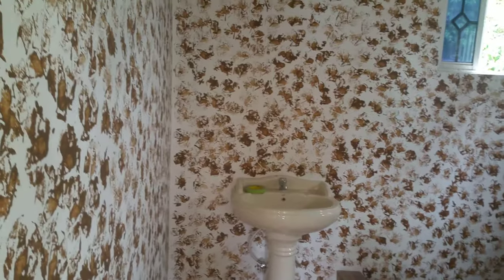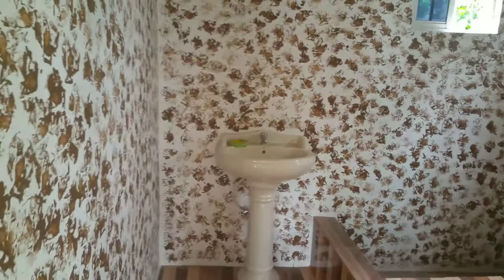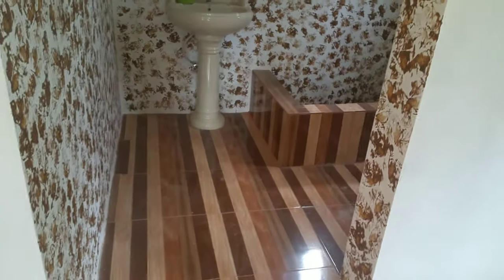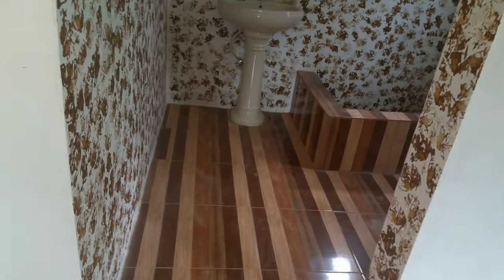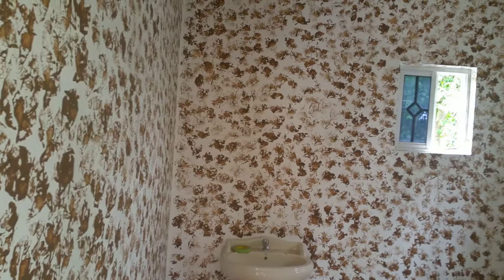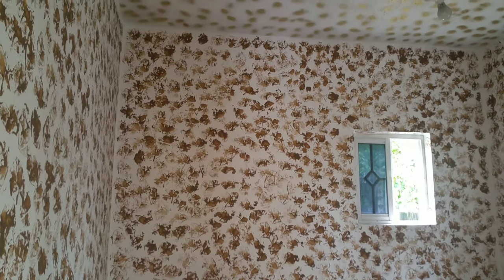So wall art ideas is, come up with your ideas, put the pattern on the wall, print what you want to print on the wall, make it beautiful, you know. So it's all about your ideas and you put it to reality. Some people may like it, some people may not. So this is the bathroom, the restroom.